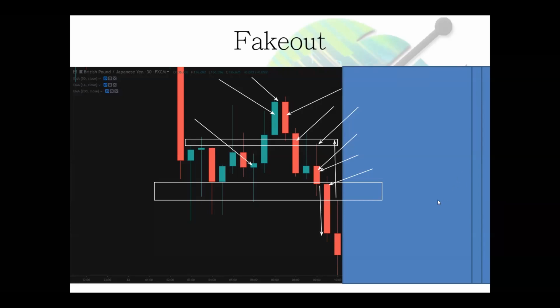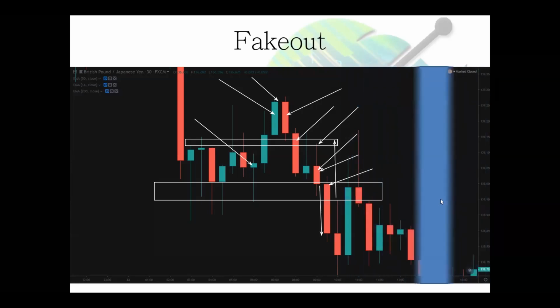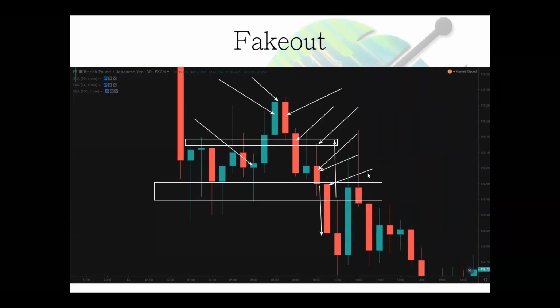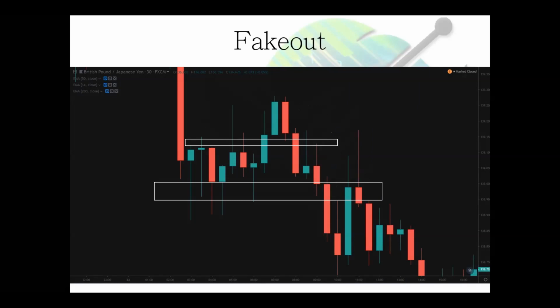Let's see what happens on the next ones here. Oh, kind of came up, and then further down. So these left big wicks and whatnot, and price did what it had to do. But we're just looking at this fake out that happened. It went to the upside, candle came back down in the range. Next candle did kind of like a retest. This one also tried to do a retest. Confirmation candle. This was the trade candle right here. But when candles break back down in the range, they fail to break back above.